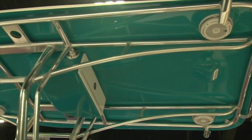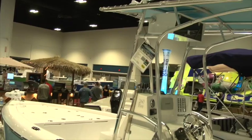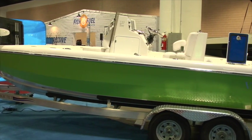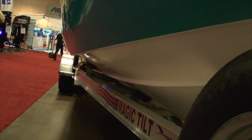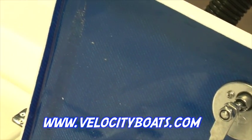Another feature on the 262 is a dock line on demand system — having a dock line right at the cleat so you're not searching the boat to find a line anymore. This boat targets serious fishermen who are also family-oriented. It's rated up to 500 horsepower, currently with twin 250s, and also runs fantastic with a single 300. The bay boats feature hulls birthed out of Velocity's racing heritage — the 26 bay is from the 290 VR1 and the 22 from Steve Stepp's classic 22-foot race boat. New features include an adjustable windshield and customizable hatch fabrics, such as carbon fiber bait well lids.